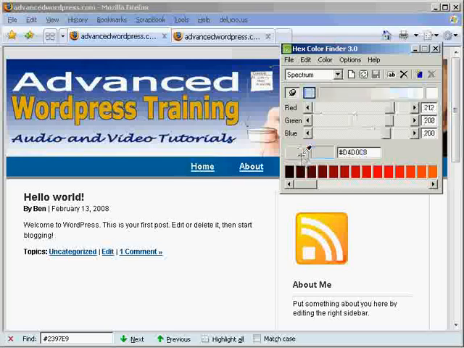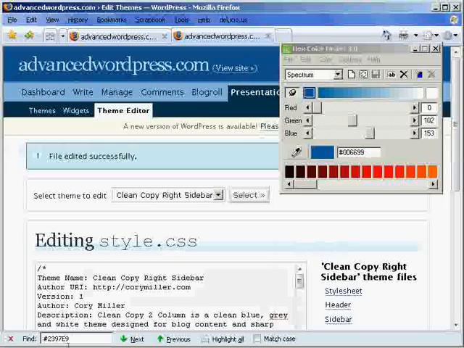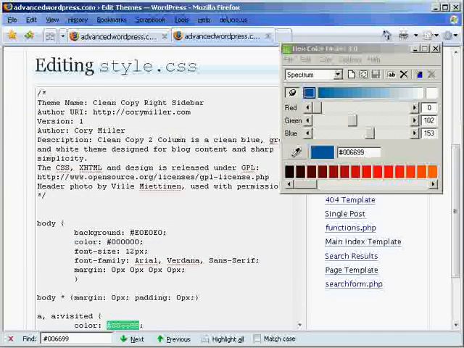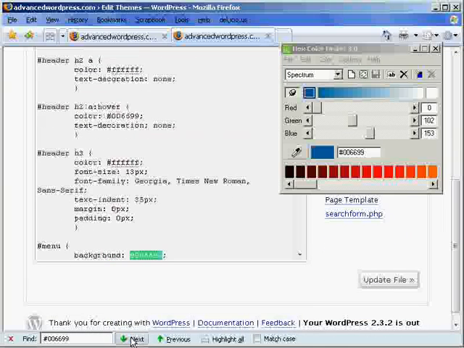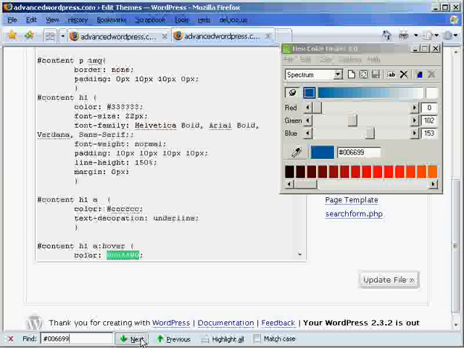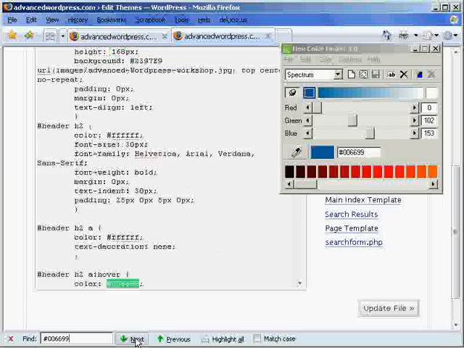So we wanted to change this area here. Let's do a search for that. Copy, and see if we can find out where that is. Visited, because we just added that one. Header hover. Menu background. That sounds like it might be it. Remember, you just have to use a little bit of common sense.